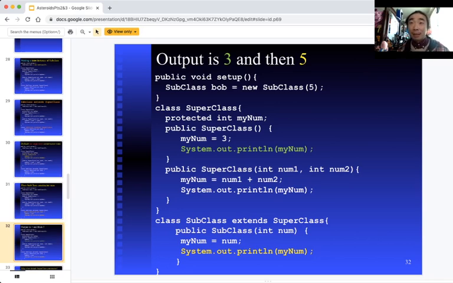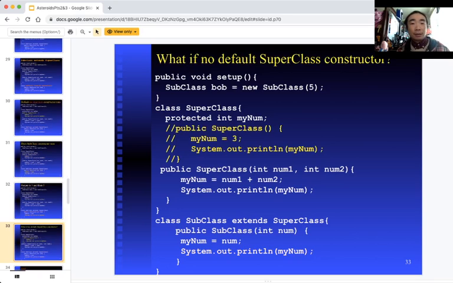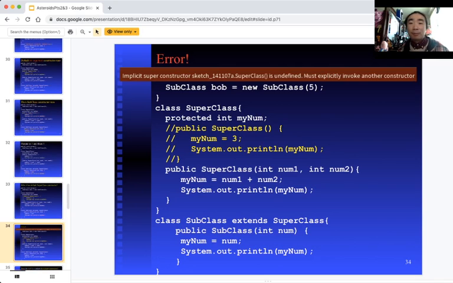But something else happens. Okay, if there was no default superclass constructor, so pretend this stuff is commented out, there's going to be an error. Implicit super constructor superclass is undefined, must explicitly invoke another constructor.